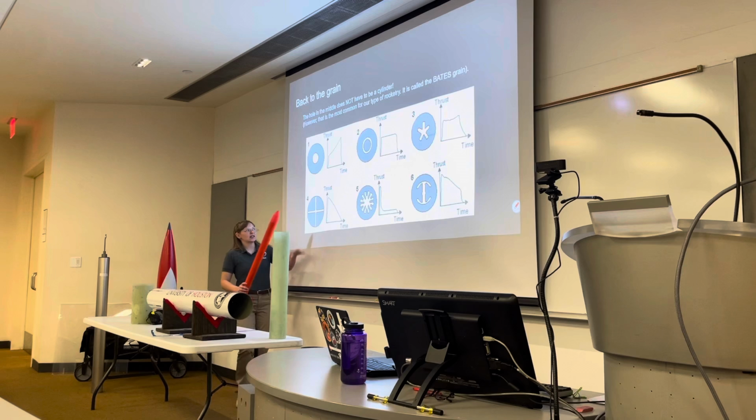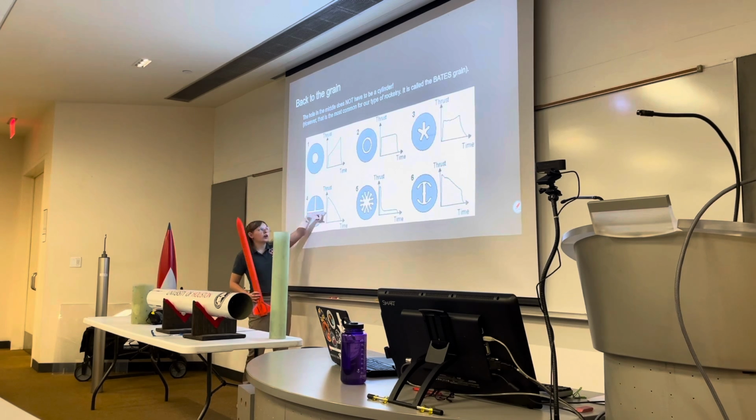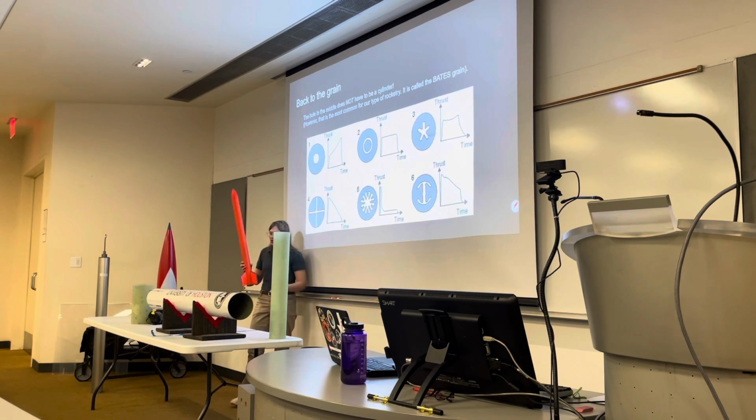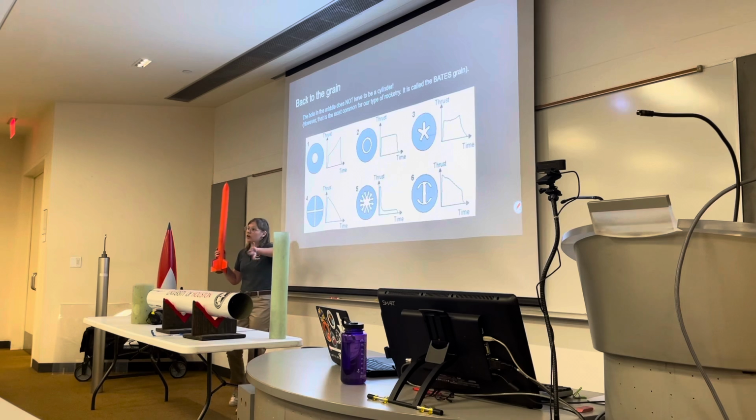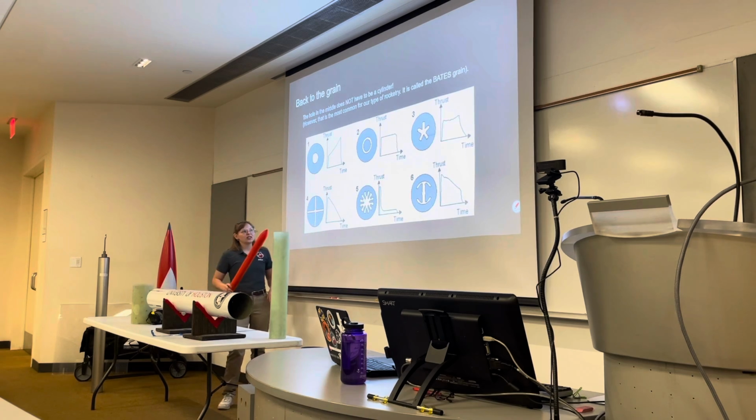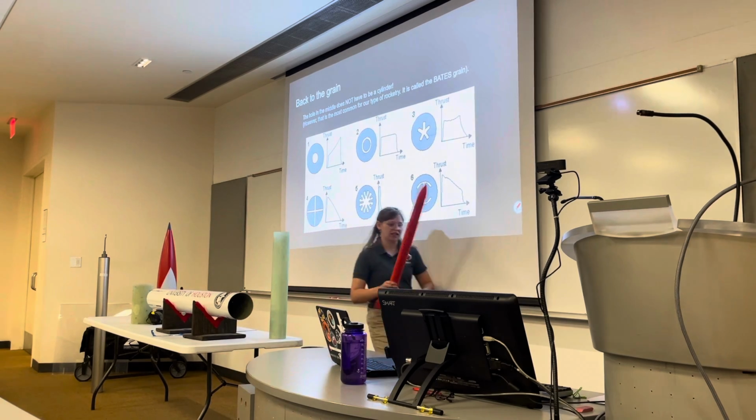So you can see each of them has a little graph. This is the thrust and this is the time. So this is describing once you light your rocket, how is it going to behave as it flies through the air. It's not just like, you light it and it's a constant thrust out the back. It changes. It's very dynamic depending on how you set up your grain and what propellant you even use. This is hinting to our next topic too, that I want to cover.